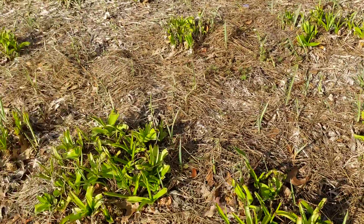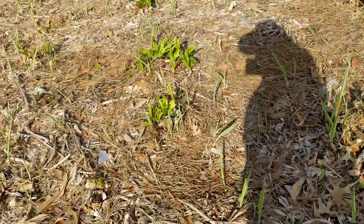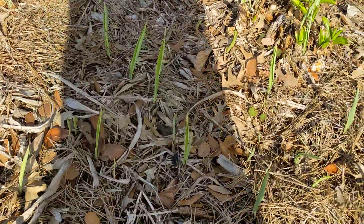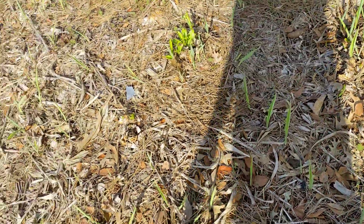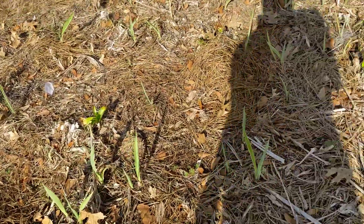So yeah, if you're out in a swampy area or somewhere with lots of water, keep an eye out for pale little shoots of grass because it might be these. It might also be cattails — it could be a bunch of stuff — but it could be these. So that's it.